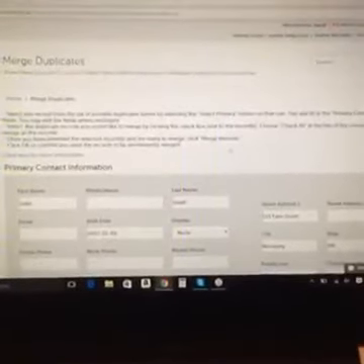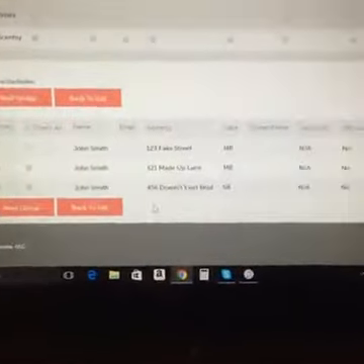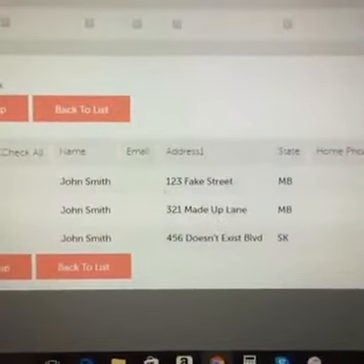then it pulls up the primary contact information. What you want to do is move down the page, scroll down to the bottom. This is the information I look at first. So it's showing 3 John Smiths. Now, of course, that is a popular name, so you might have more than one John Smith in there, and they could be 2 different people. So here's where you really have to pay attention.